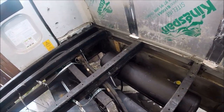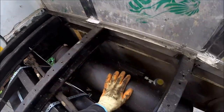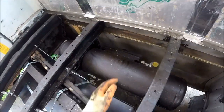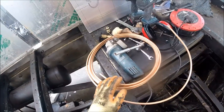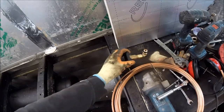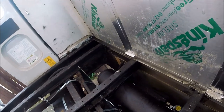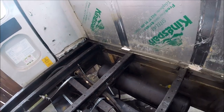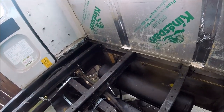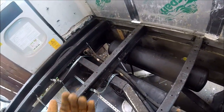Today I'm going to be changing over the rubber fill hose on the under-slung 25 litre LPG tank over to a copper fill pipe, and I'm also going to be changing the filler point on the other side for a flush mounted one. The one currently fitted protrudes a little bit too far, and I fear it might get caught on a gate post or something like that, so it's always better to have a flush mounted one or one that goes underneath the vehicle.